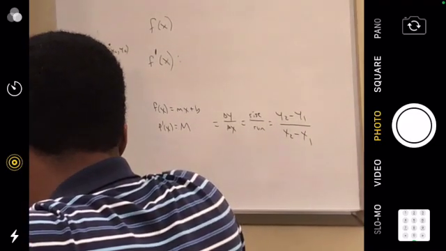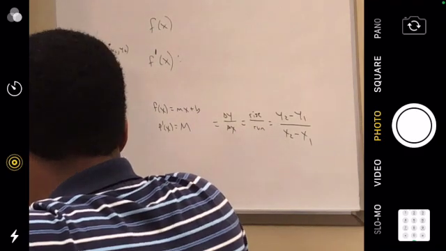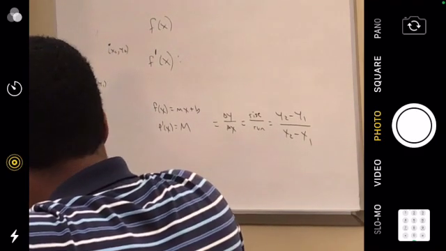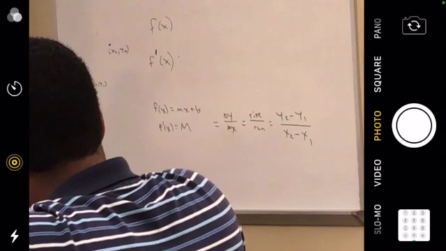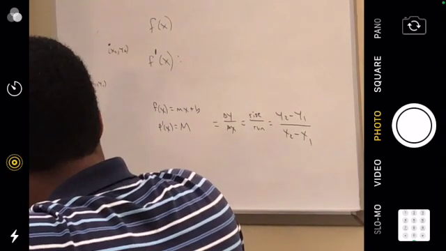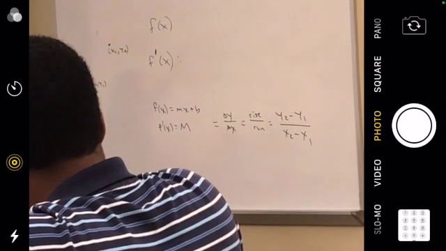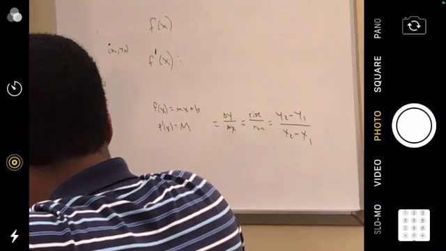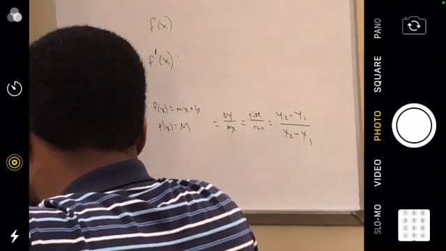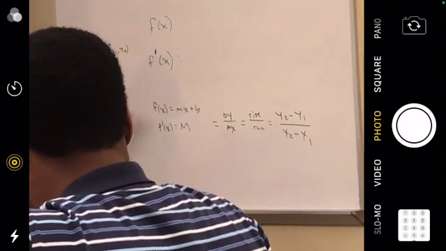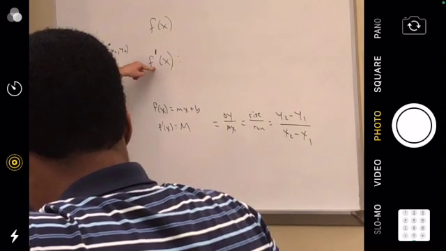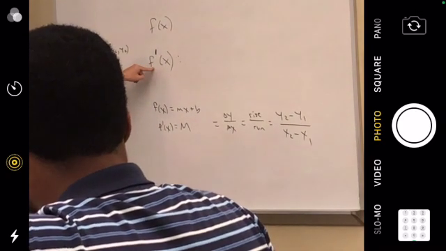Does it matter which point I choose, or which 2 points I choose for this? If it's a line, then I could just pick any 2 points on the line, right? And then the slope between them must always be the same thing. How can I carry that over to a general function f?